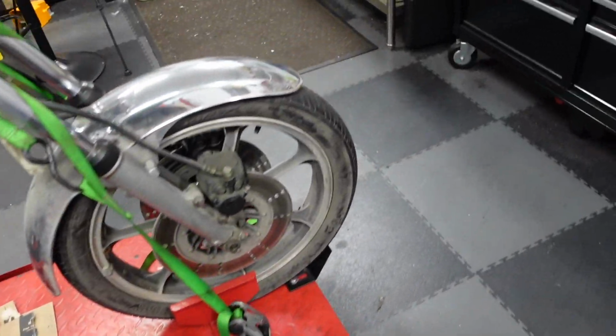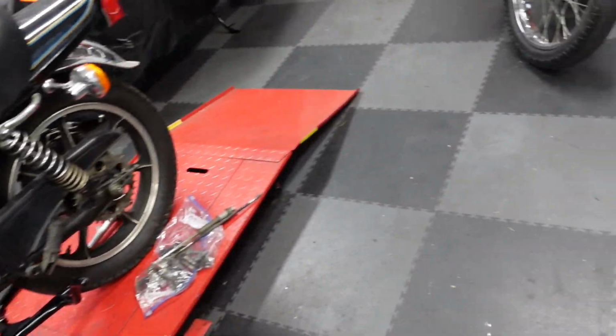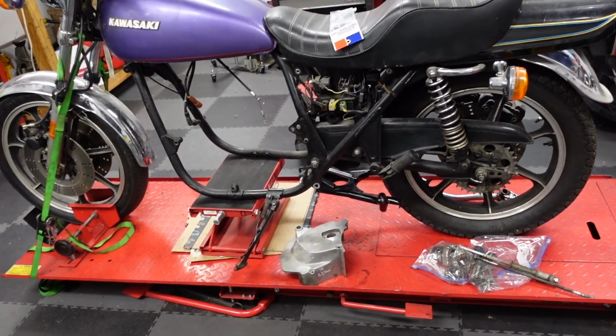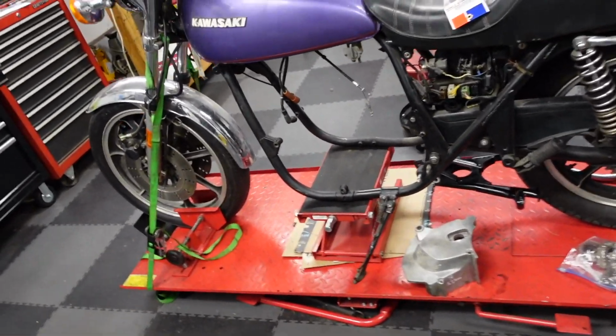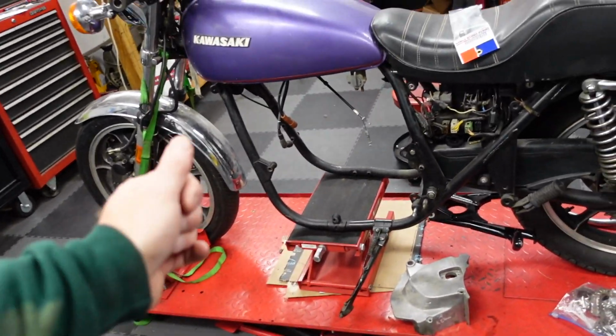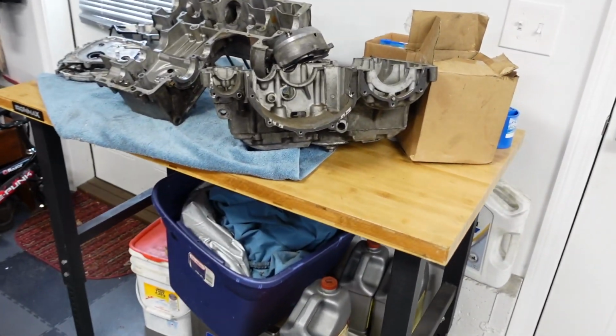So anyway, I got that, and now I need to put an engine in there. I have a full, complete engine out in my shed for the bike that this belongs to, but that's really heavy and hard to get in there. I don't even know if I could get it in there on my own. So I also have this engine.